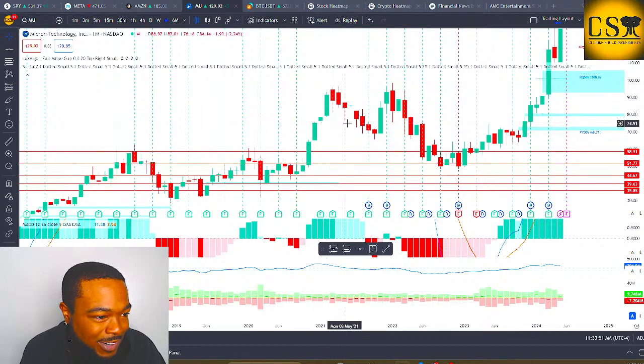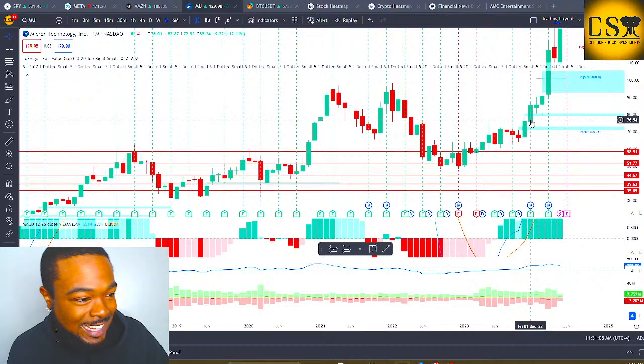So I got this one right here, and I look across. All right, we got a little wick right here. We could count that. This little wick right here. We could count that. Okay, and it gets to near the top of these bodies right here. Okay, this may be decent. And then you go all the way across. You see it touches the top of this body and the bottom of this one all the way over here.